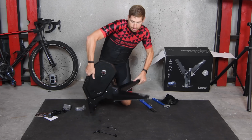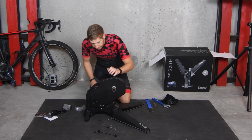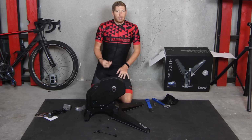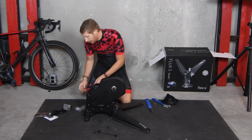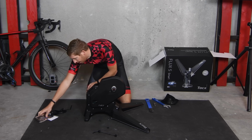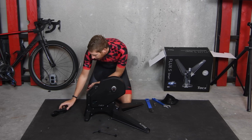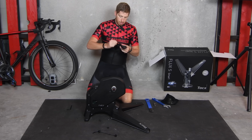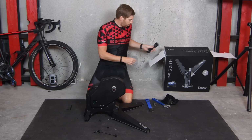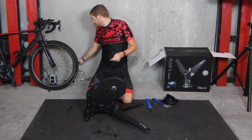Okay, we're done with that piece there. That was obviously pretty complex. We do not need the spacer because I'm doing an 11-speed cassette on there. If you're doing a 10-speed, you typically need that. So I'll put this off to the side for right now. Put that back there in the corner of crap. Put those back there too. We will need this power cable here. Get this all untangled. There we go.